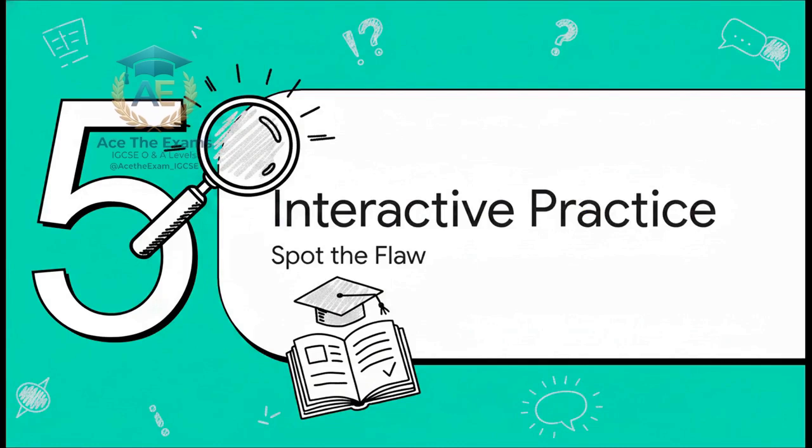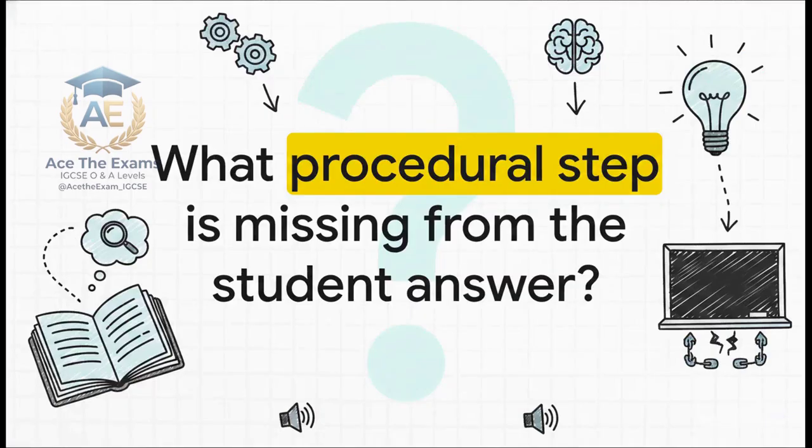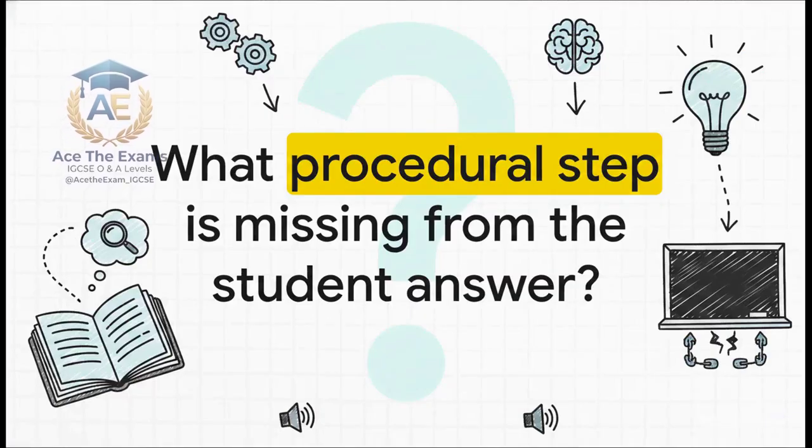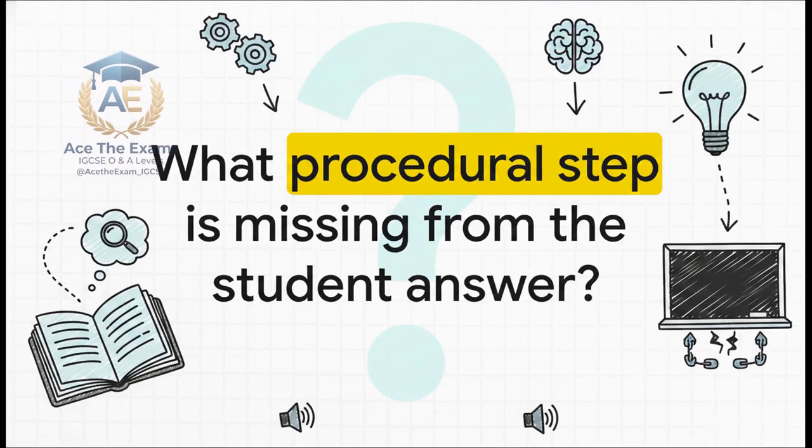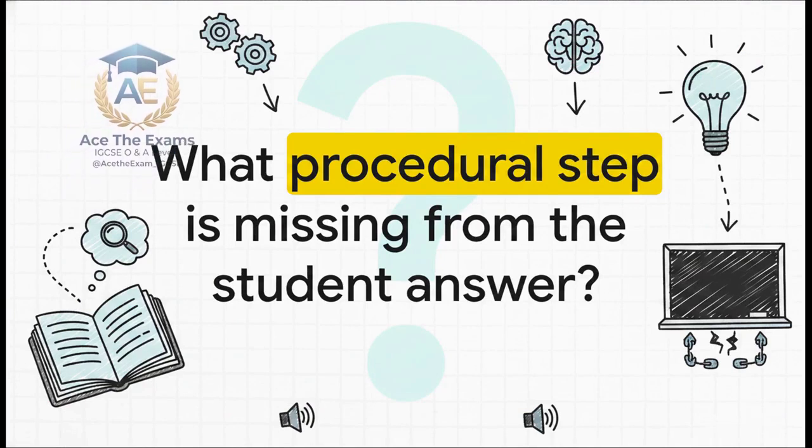All right, now it is your turn. Let's move to Section 5 for an immersive, visual workshop segment. I want you to set up, lean in, and put on your absolute strictest examiner hat. Look closely at the screen. We are doing a spot the flaw exercise. I'm going to give you a mental 60-second countdown.